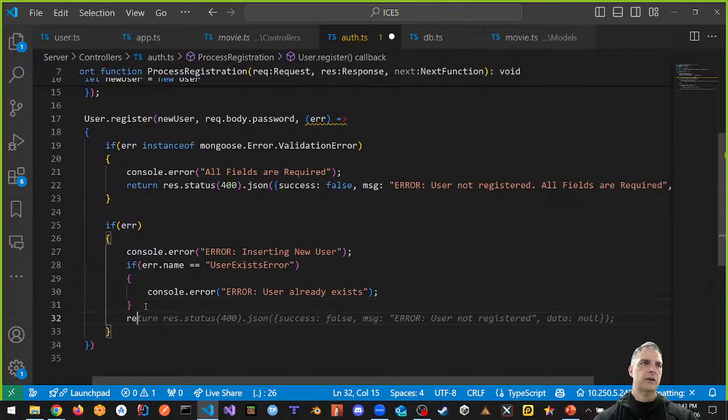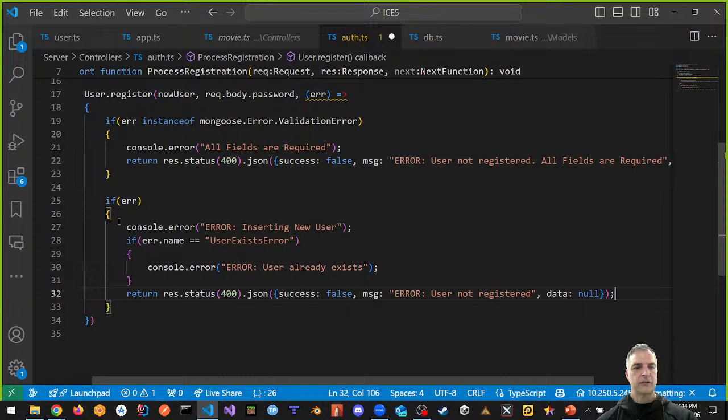But we don't want to show the error that the user already exists. We want to say something like return res and status 400 is okay. But instead of something like user not registered, as an example, we don't want to give this information, because this is too much information for the user. If they're a hacker, they can keep on trying different users until there's not a user exists error. They found something else that doesn't exist, right? So error, user not registered successfully is what we can say. We don't want to give too much information more than that. The user just didn't get registered, okay?